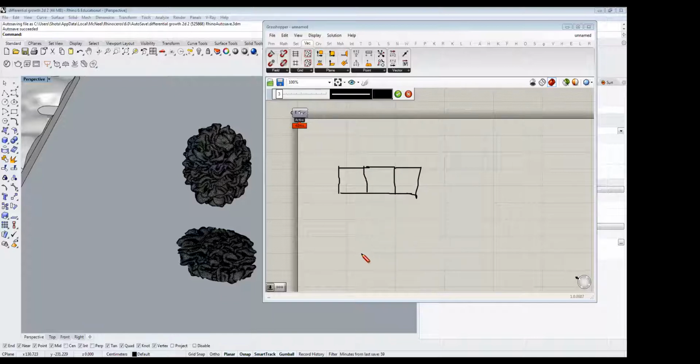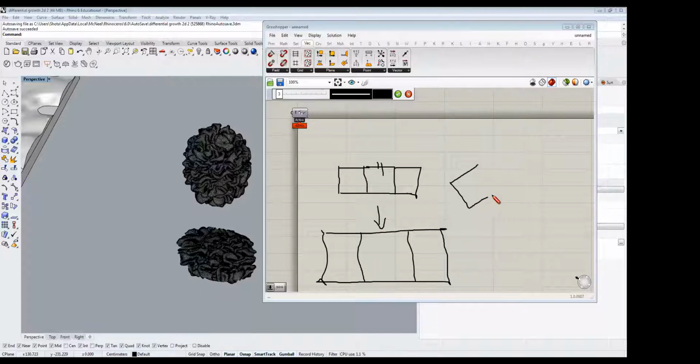If they all increase in size equally, then eventually this thing would just become bigger, and no deformation happens. However, if this one line grows faster than all the others, then what we will very soon have would be something like that.